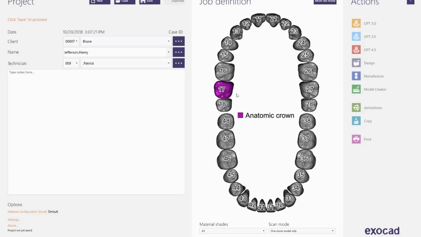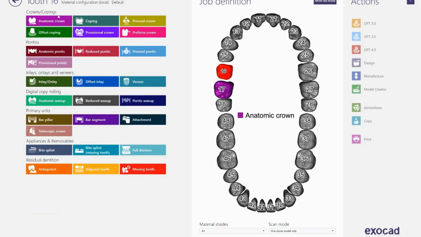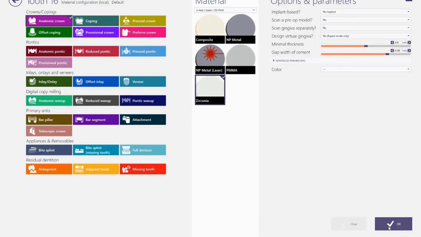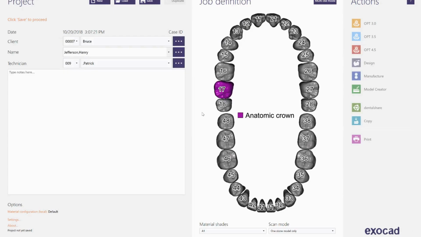A good thing to know is that, let's say I want to create a project which is a bridge from number 17 to number 11. Of course, it's a waste of time if I have to go into every single tooth and set all of these options: 16 anatomic crown, then come here and select the material, and then options and parameters. It's pretty much a waste of time.